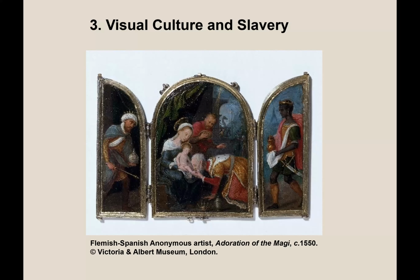To my surprise, I couldn't find any portrait of enslaved people with the monarchy and the nobility as in the rest of Europe. I couldn't find anything vis-a-vis the iconography of slavery. So I say, where on earth am I going to find the depiction of Black people in the visual culture, in the archive that we are offered, in the places that we have? So I thought, actually baptism is so important, if baptism is the passport for enslaved people to be part of this empire, I should go to religious compositions, okay? So this is what I've been exploring.